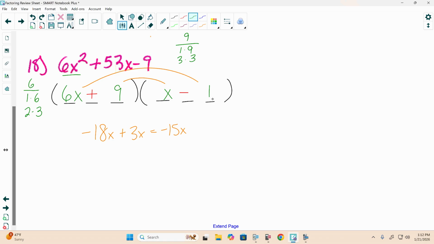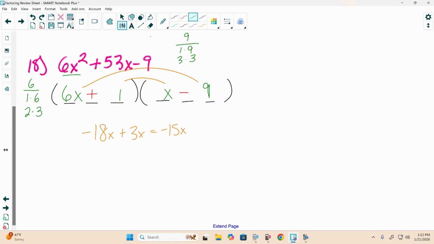I don't even have to check it. Because if we look at that first set of parentheses, 6x plus 9, as we said already, the 6 and 9 has a common factor of 3. If it works, and this works, that means the original had to have a common factor of 3. Because if we can factor it out in parentheses, it had to be there at the top. So instead, we can do this here.